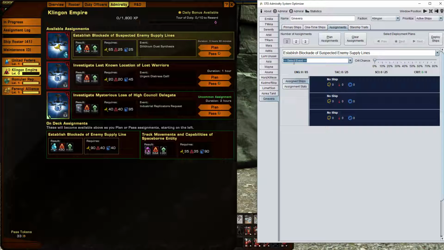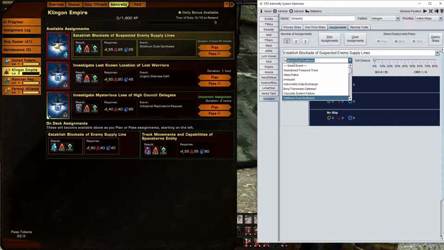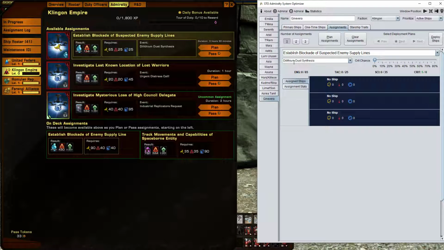But for the same thing, you just start typing. So dilithium dust is actually the first D, so it appears there automatically. And then I'll hit tab. Next is your critical chance. This is totally optional. I normally put it on 10%, and I just hit the right arrow twice. You can move it with the mouse, so whichever way you want to go. And then hit plan assignment.